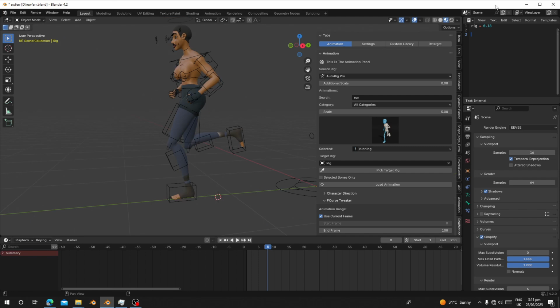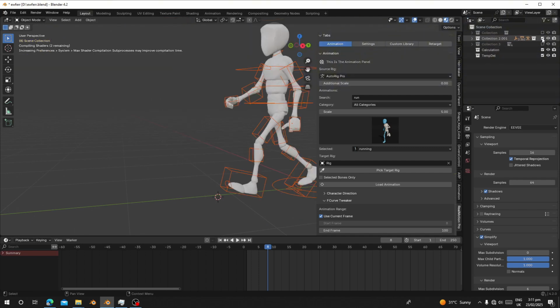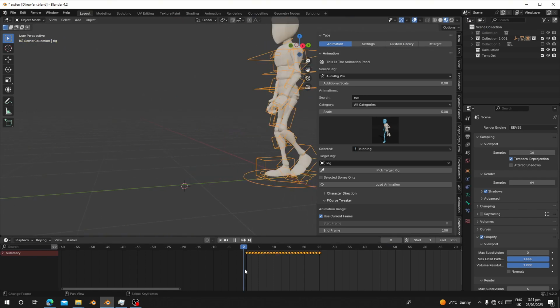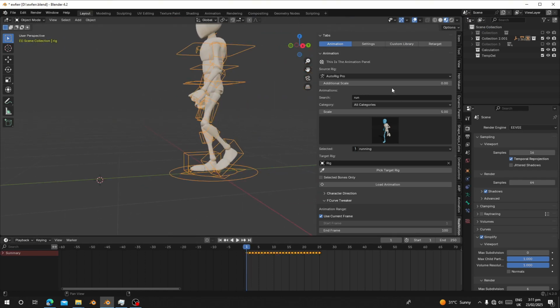Okay, let me go here and load this other character. If you put this value for this character and load animation, the 0.18 is going to make the character leg slide. Let me put that 0.18 here, and I'm going to pick this character.